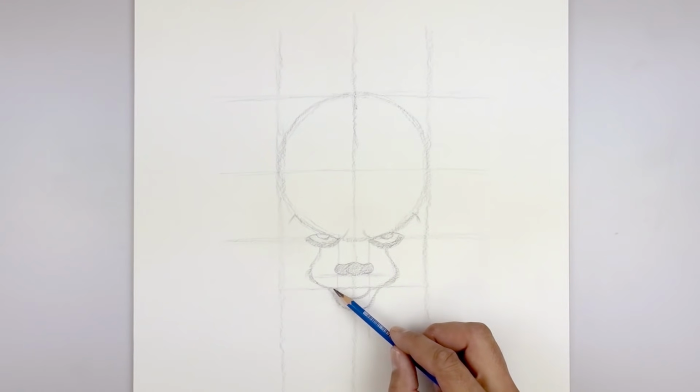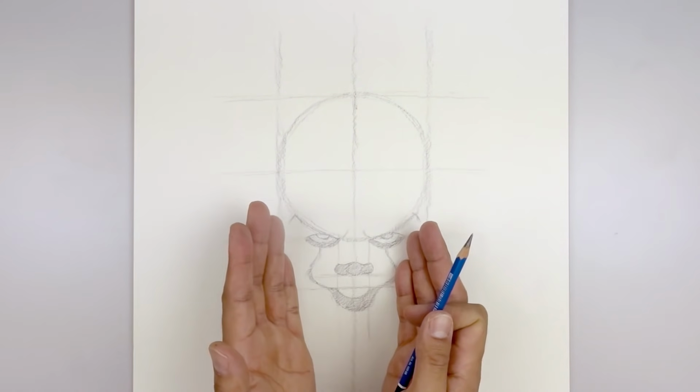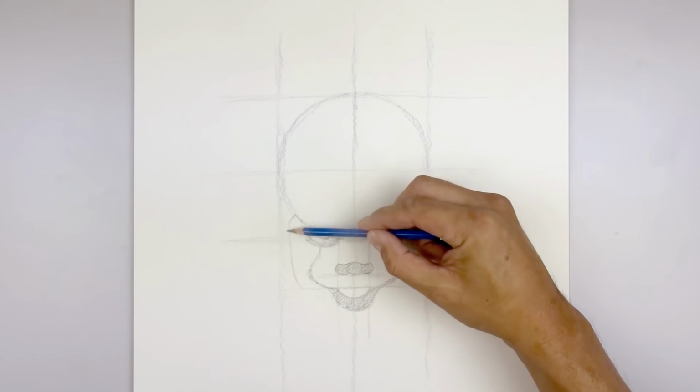Let's lightly shade the lower lip. Now we're gonna move out and add some shape to the outside of the head. Let's start from the outside of the brow. Start by coming straight down. I'm just gonna round out the cheek and pull that in towards that bottom line.